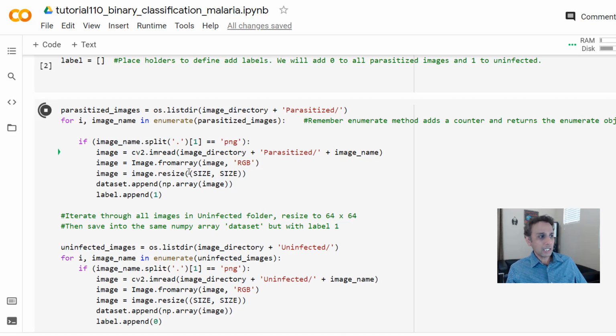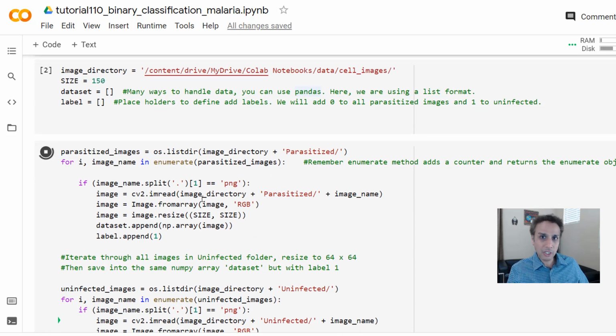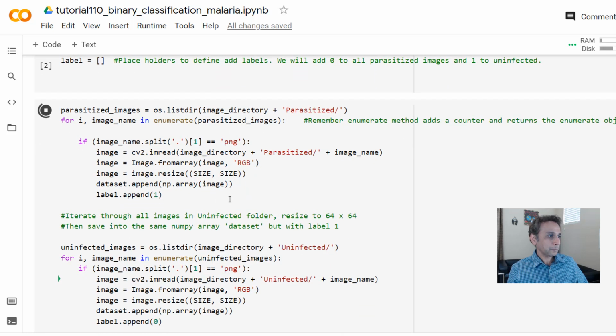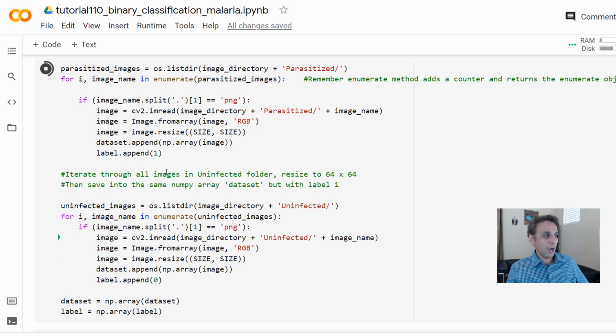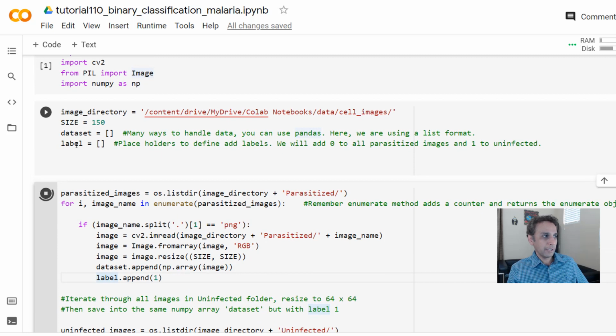Once that's done, that specific image, I'm going to append it to my dataset, which is nothing but this empty list over there. Again, these are all probably basics to many of you, but it does help to go through these line by line. So we are appending this as a NumPy array to my list called dataset. And while I'm doing that, I'm also appending the label, which is also an empty list, with a value of 1.